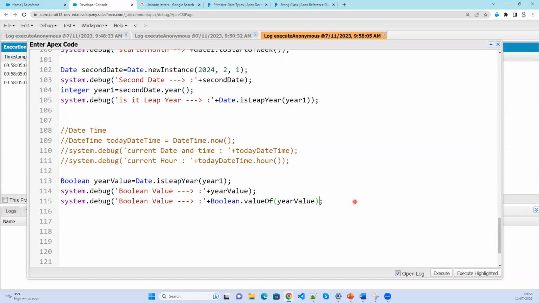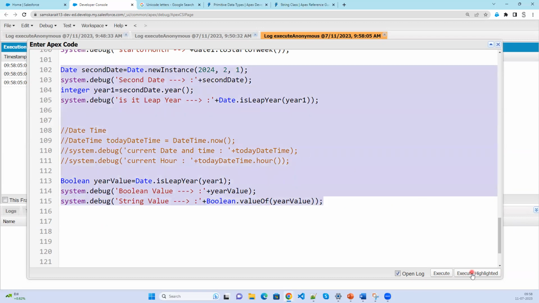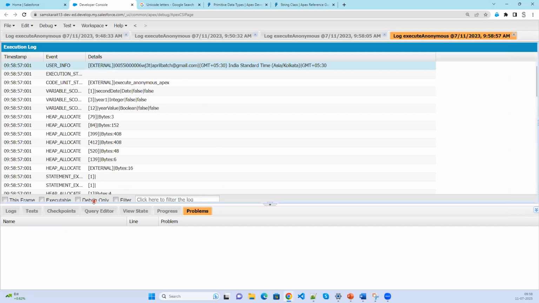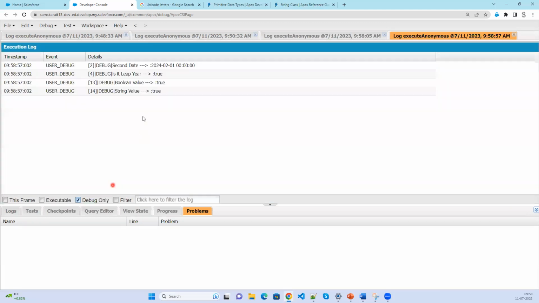This is the string value. Now let me execute this. It is giving me the string value true.